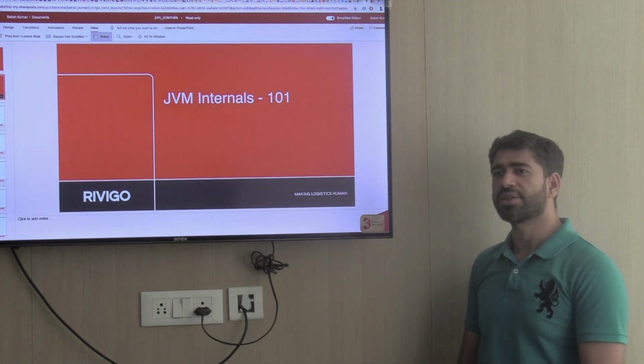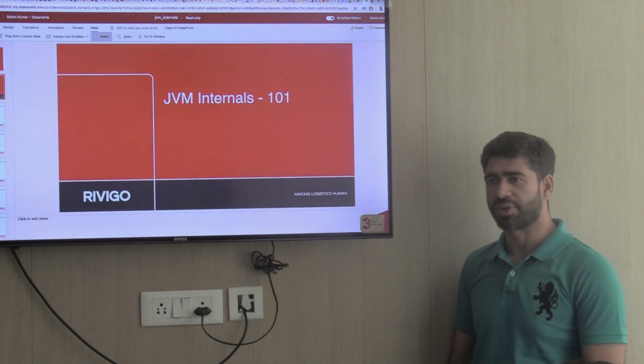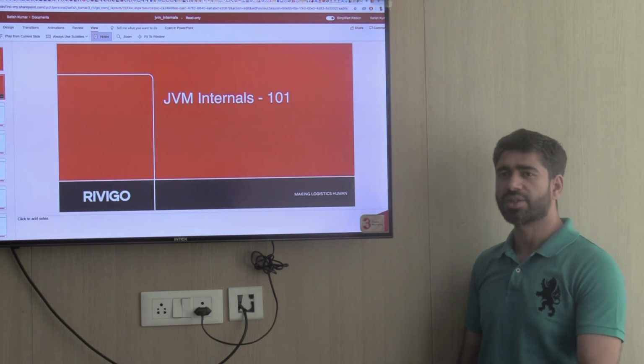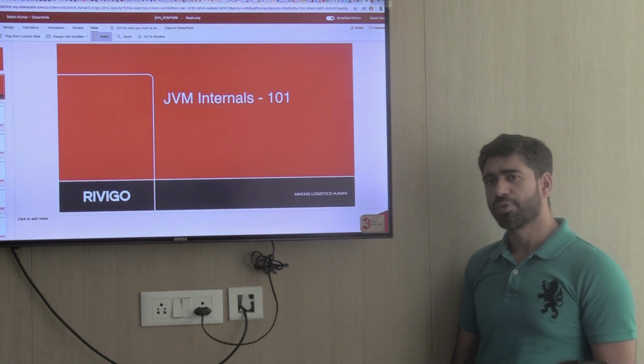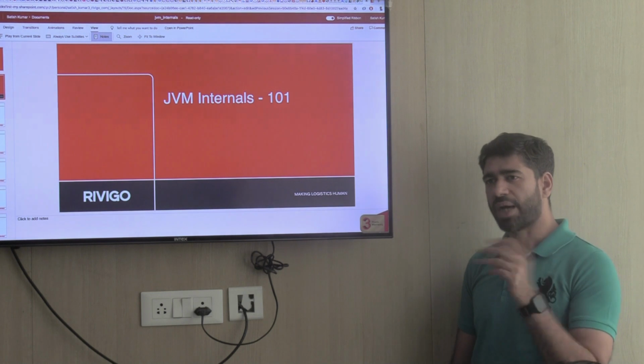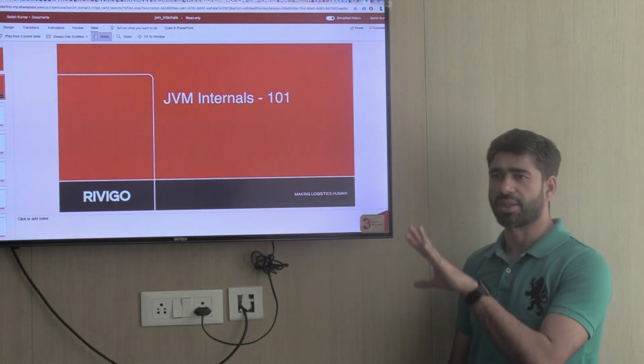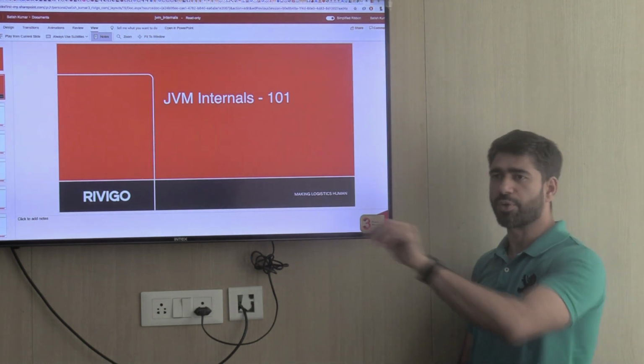Then JMap is a little less intrusive, and the text file that comes out, its size is what increases. So that's how we think. But if you have the luxury to take a heap dump, that will give you more analysis, because MAT will show you both inbound and outbound everything. You can see who is reaching out to you and whom you are reaching out to.